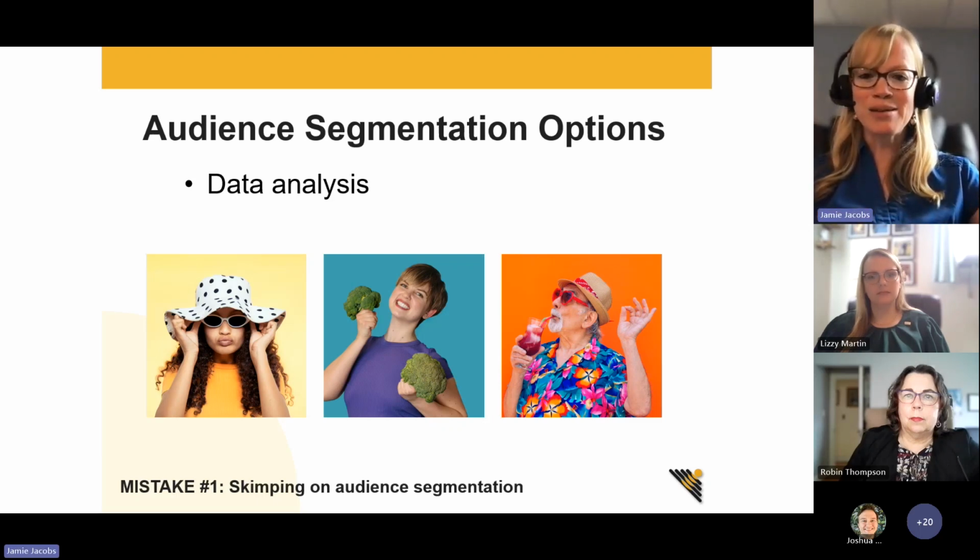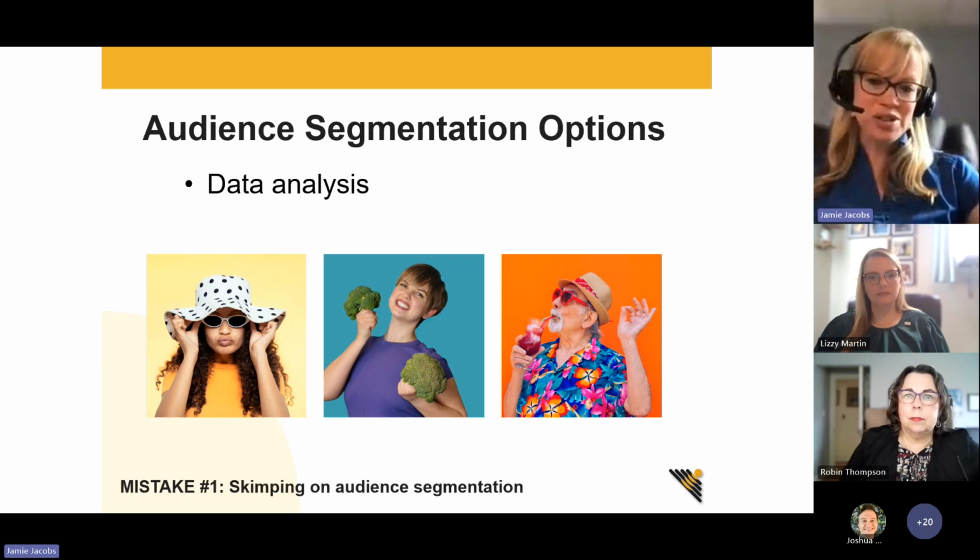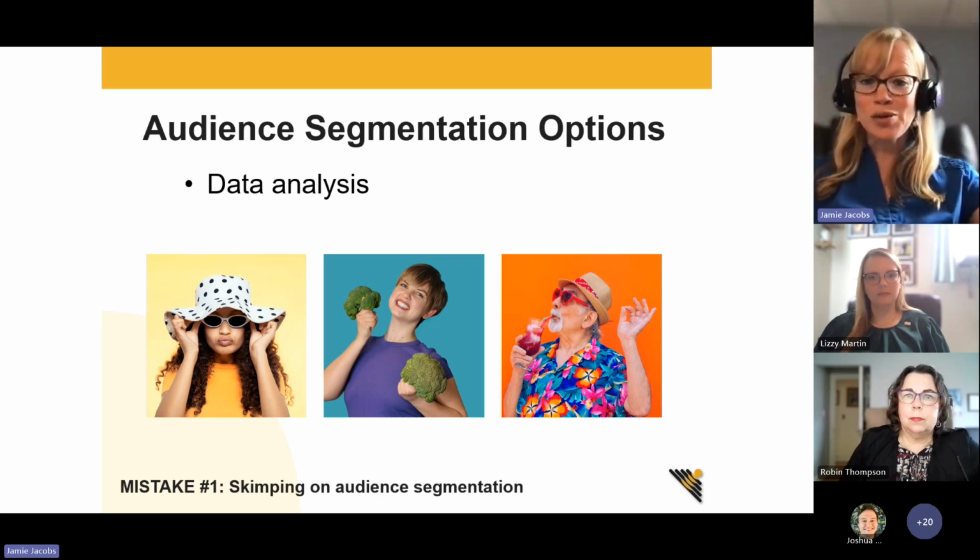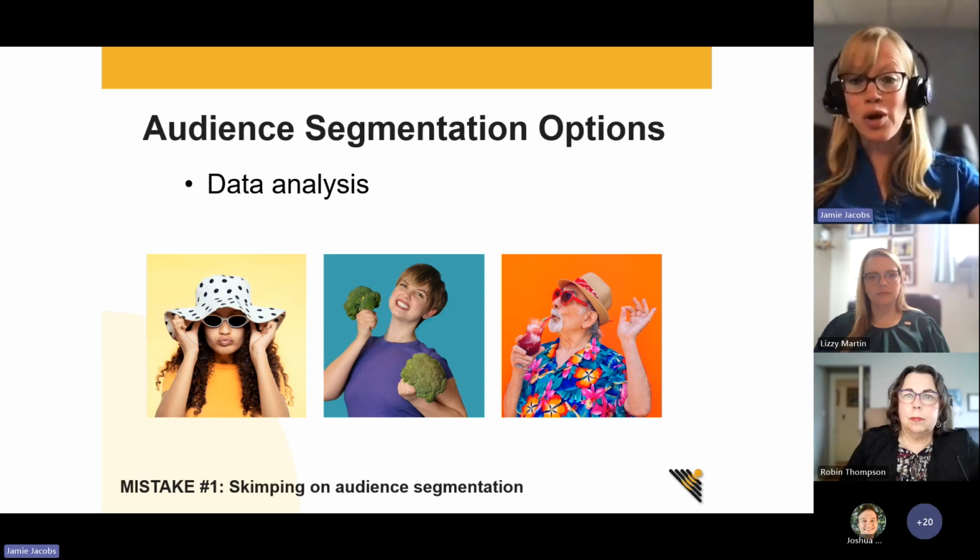What makes them tick? What are their preferences? What do their households look like? What media do they consume? And often when we start digging in with more questions like that, many of them honestly don't know how to answer that. And there's all kinds of ways to find out more about your donor audience along these lines.